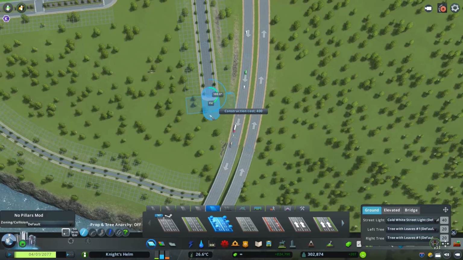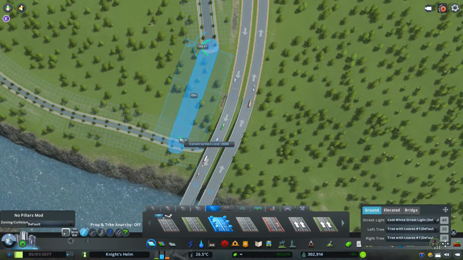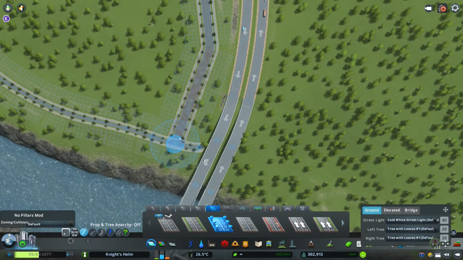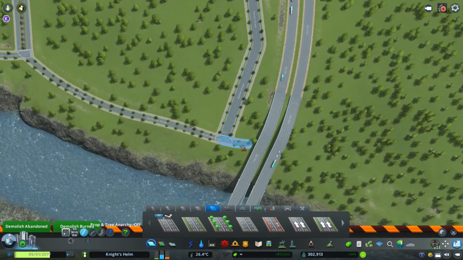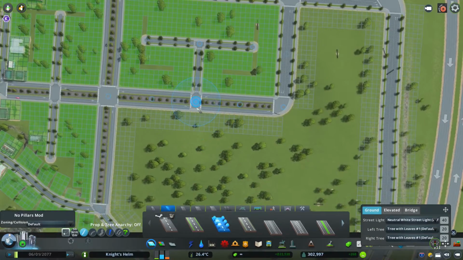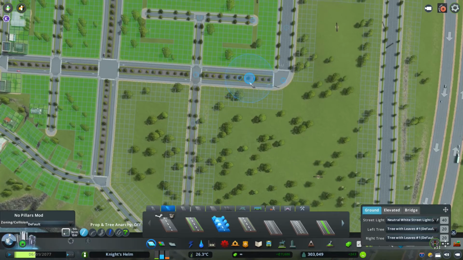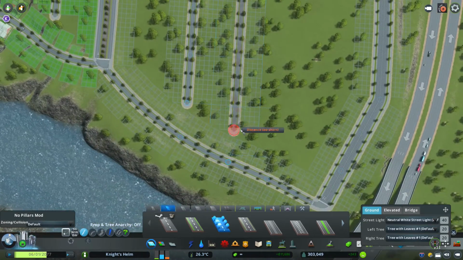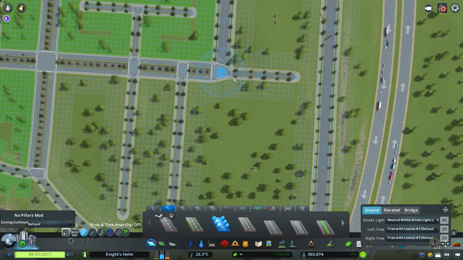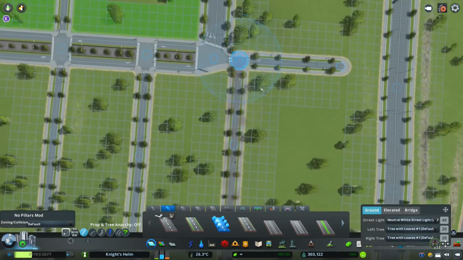Yep, I'm okay with that. And yeah, sure, we'll connect right about there. Okay, kind of an arbitrary decision there, but a lot of arbitrary decisions in this game so far. So this is not a major road, so it can have a whole bunch of roads coming off of it. That's going to be a very interesting intersection.